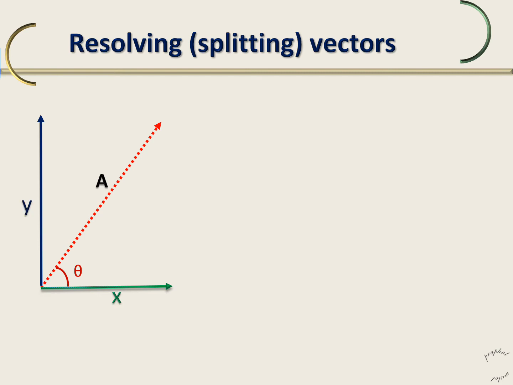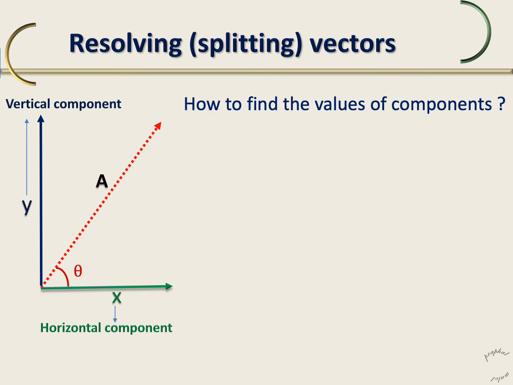Let's name the components x and y. Now we are going to find the values of these components. Since I have split it horizontally, I can call it the horizontal component, and the other one the vertical component. There is no rule that you have to split into horizontal and vertical. You can split in any direction you want, but the angle between the components should be 90 degrees. Okay, so let's see how to calculate a value for this x and y. Compared to the parent vector A, how much will be the value of y, and how much will be x.